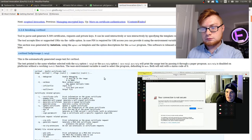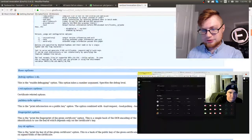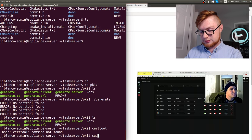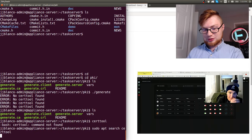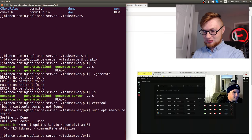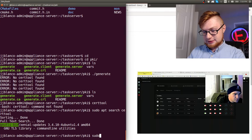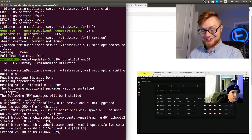This is why I hate SSL certs. Oh, apparently it's easy though. Apparently I just need this program, this binary, but I don't know how to install it. Certutil? Yeah, I can probably just apt search. Sudo apt search. I can type. Can you? Maybe this is the package that I need. Let's find out.